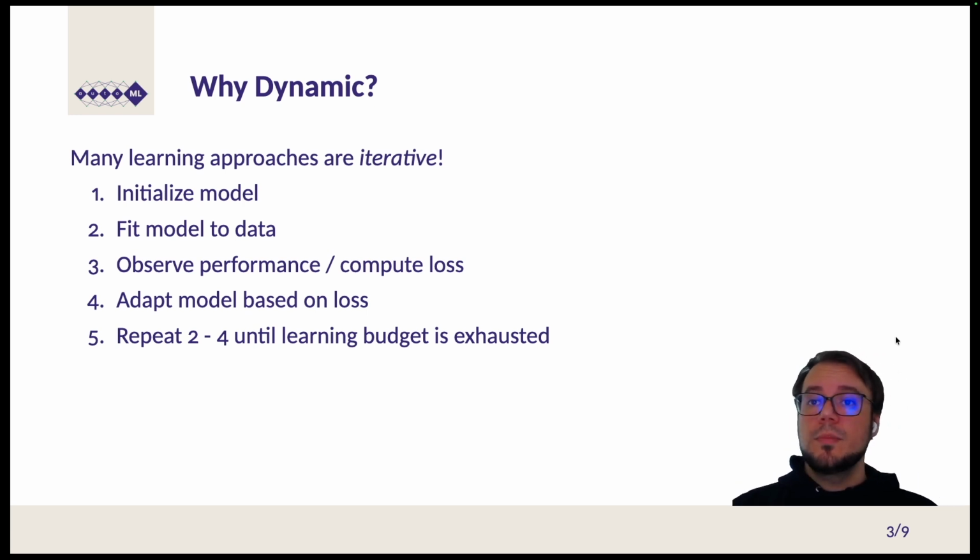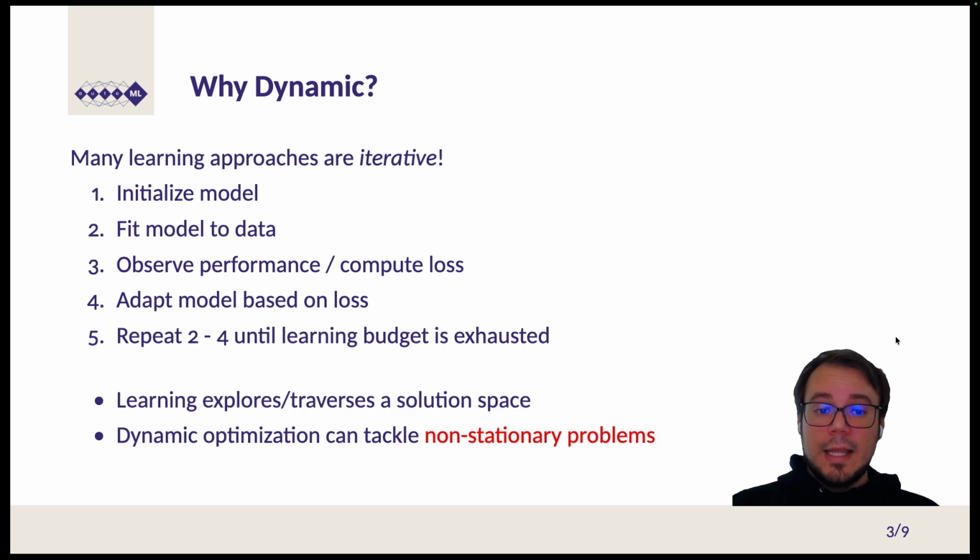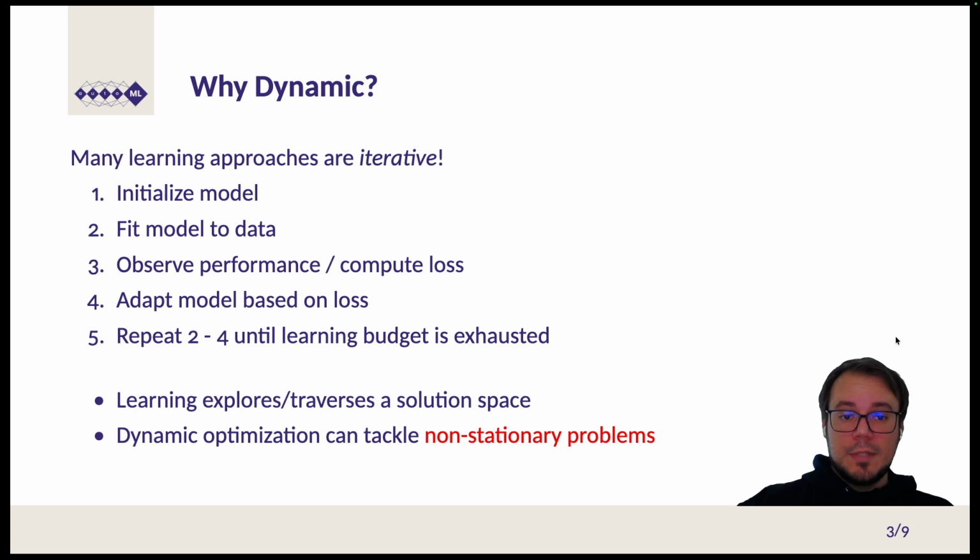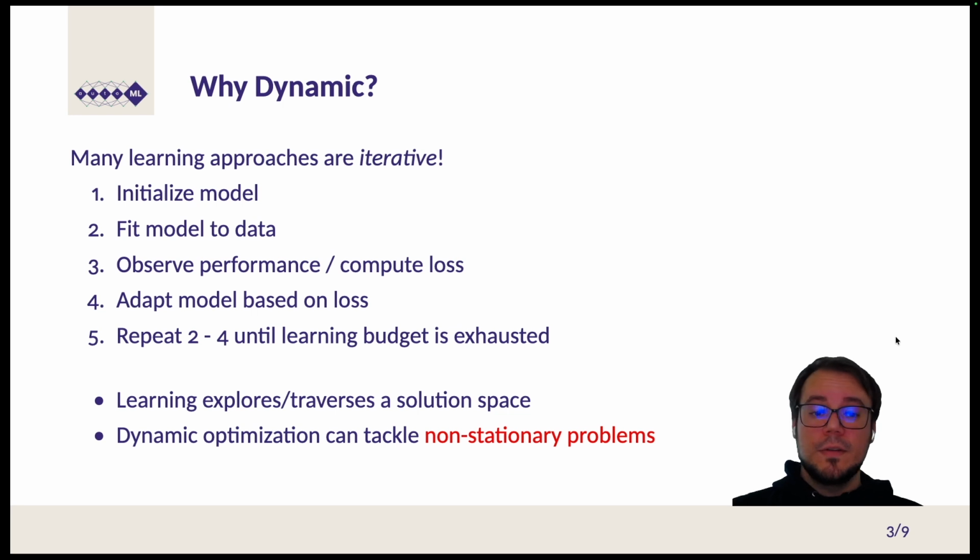Now, there's a very simple approach to learning that lets us explore and traverse different solution spaces, right? At every iteration, at every step, we are evaluating or fitting a different model to the data, right? And we will observe different losses according to how trained our model already is. Now, this adaptation that is happening based on the loss should also take this into account, right? So we should be able to adapt on the fly to these different models that we are actually trying to explore and exploit in a sense by learning.